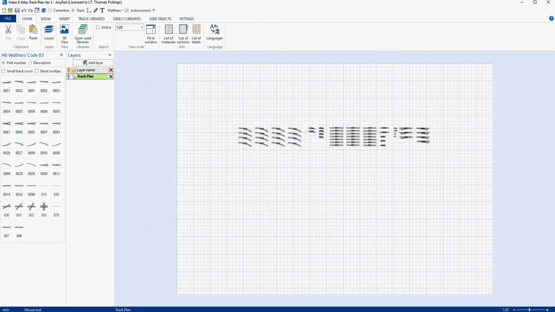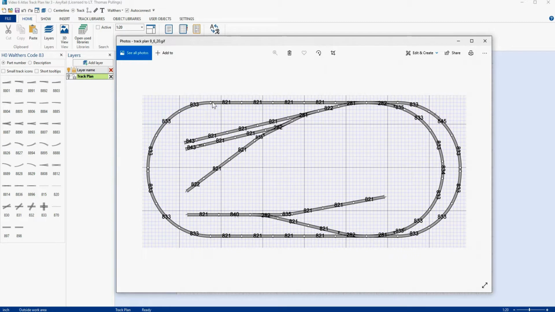This time out, we're going to work with sectional track, and we're going to make a simple oval with some sidings just to show you how sectional track works. And it's going to look something like this. So we have a nice little oval here. We have a passing siding on this end. We got a little yard here, a two-track yard. Maybe this could be an engine service facility, or it could be another industry. And then we got some industrial trackage down here.